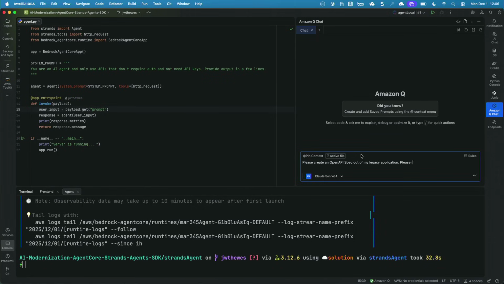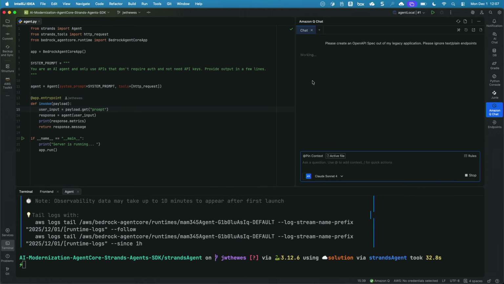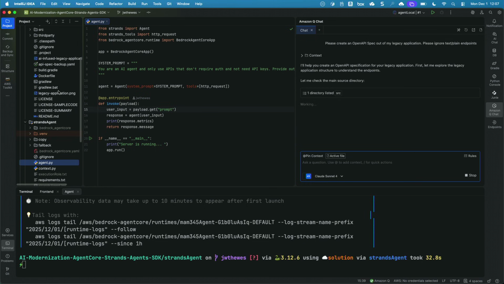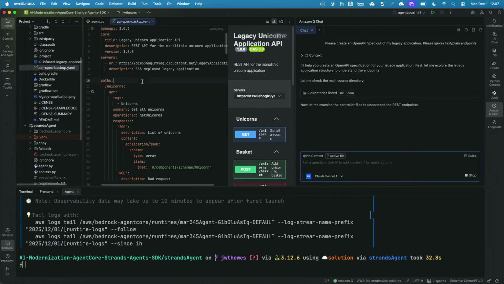Please ignore text plain endpoints because we don't want these. While Q Developer is working, I prepared the result already, and I will pick this up to use. So we do have an OpenAPI spec, and I swear this has been generated by Q Developer.